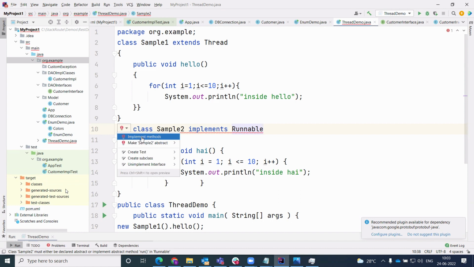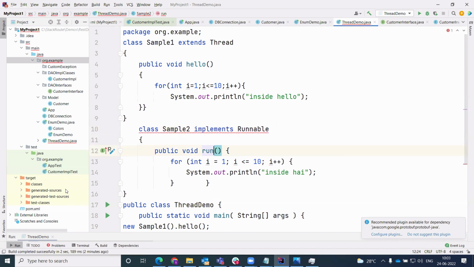If I implement the interface, I should override the method, and the thread method is the run method. For your understanding I put hello and hi, but in order to make any functionality a thread, you need to use the run method. Is this point clear?